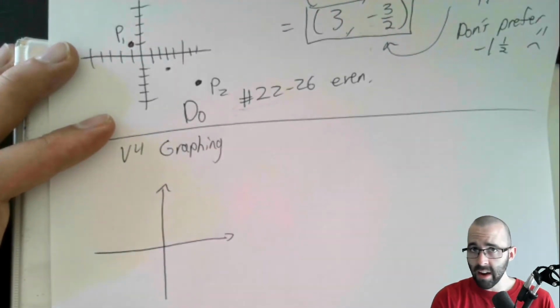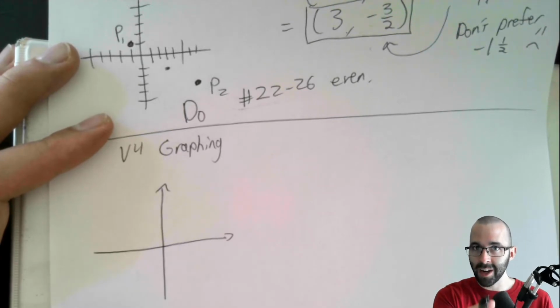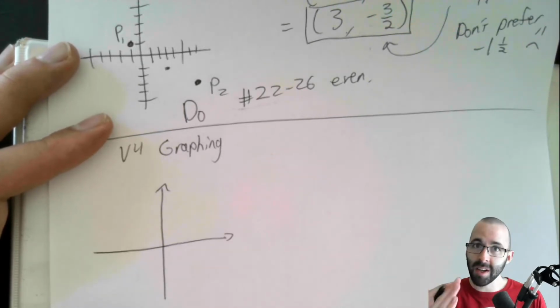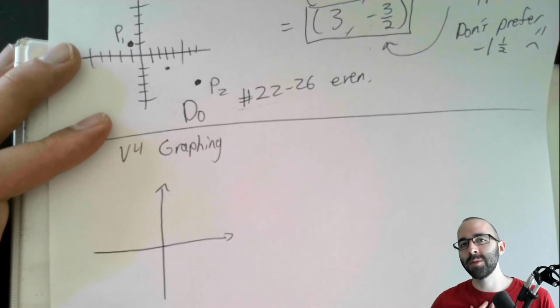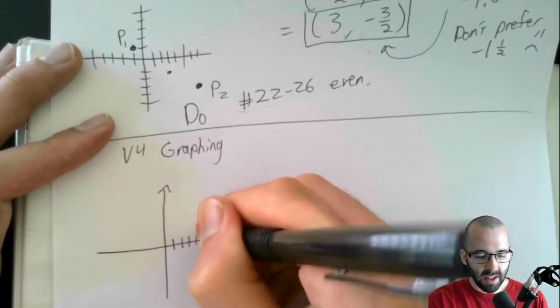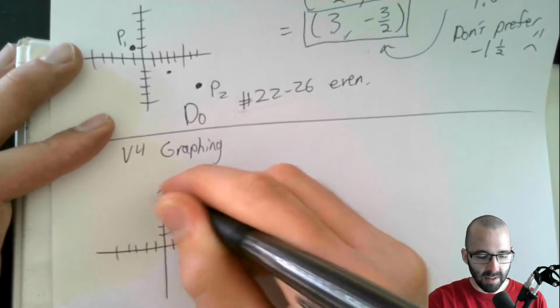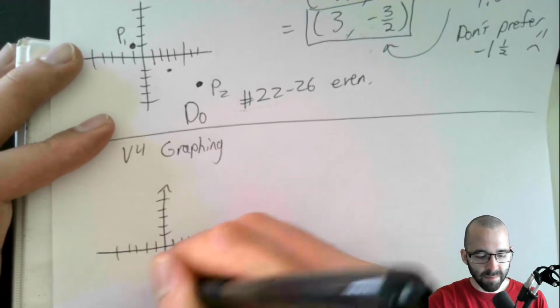I'm not requiring graphing paper in this class. It would really help you. You yourself, you who I'm talking to right now, will probably be happier if you have graphing paper, but it is not a specific requirement, okay? For the notes, a lot of times I just make my own coordinate plane. It's not pretty, but it kind of gets the job done.